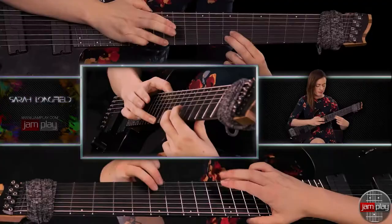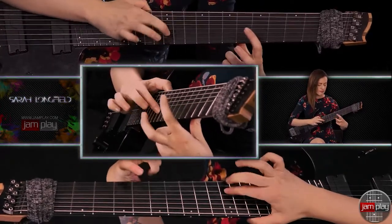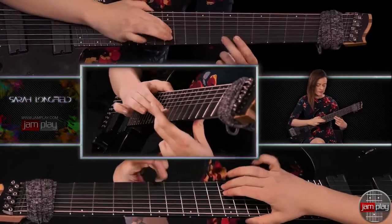The next part gets a little bit more typical — it goes back to 4/4 and I'm going to be playing triplet eighth notes for that. And it sounds like this. You'll notice as the exercise progresses, it moves down the fretboard. I'm starting with just a few strings, then adding more strings and more notes, and I keep moving down and getting a little bit faster, which is why I think it's a good warm-up.